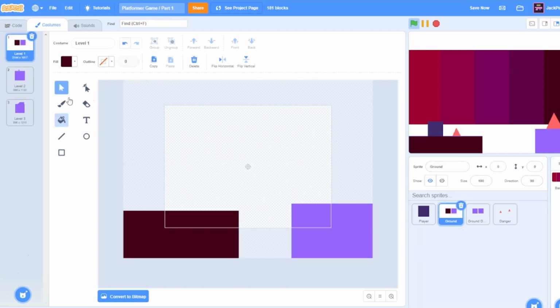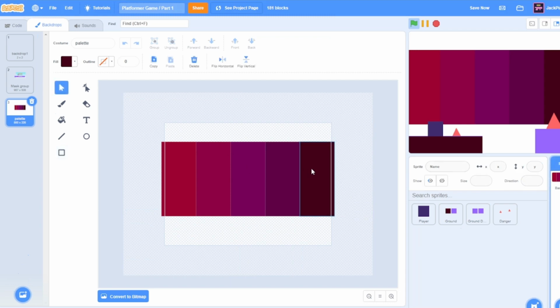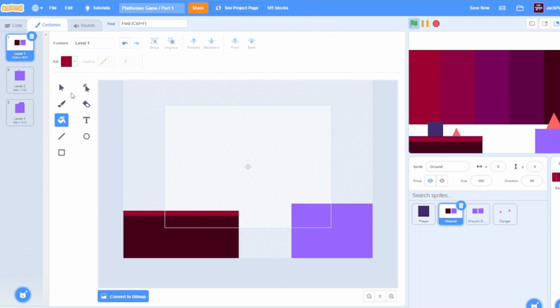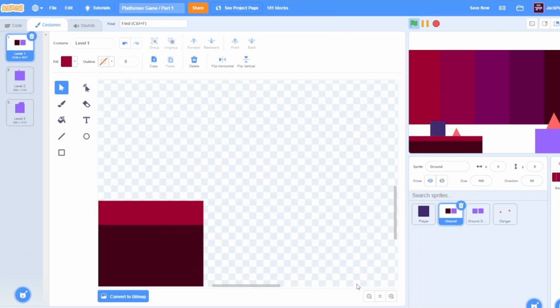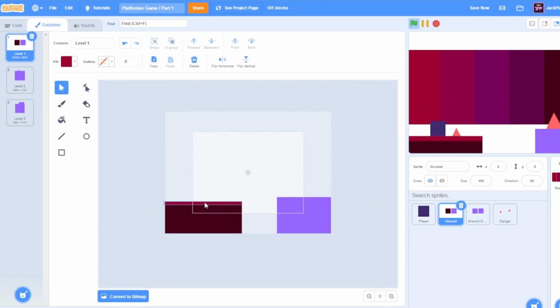We can bring it over here, and then we'll create another little block right here. This will be to add the design to the platform. Then we can go back over here and pick the next darkest color. So let's do this red, and you can change it like that. Then you can zoom in if you want to make it exactly where you want it to be. We can make it a little bigger, move it up more. And then you're going to create one last one for the last color.